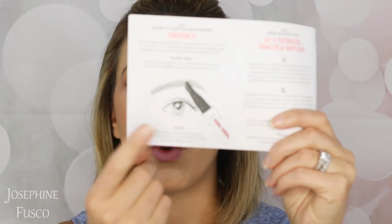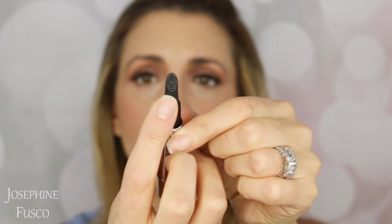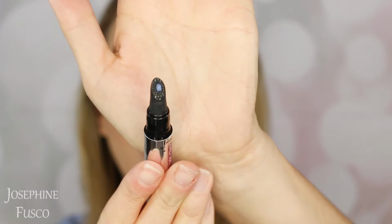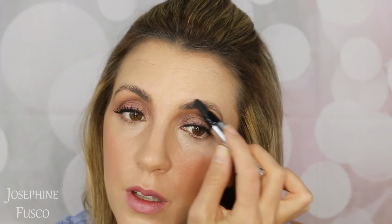So in here, it says tip 1, Brow Conditioning Primer. It says to condition your brows. The product opens up, and there's the little brush here for the conditioning primer. It's like a clear liquid gel-like fluid. I'm going to brush it over. Now you have to make sure that this product dries thoroughly. So this is going to extend the wear of the color.